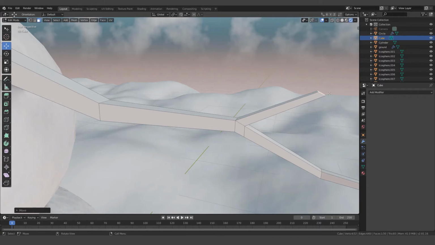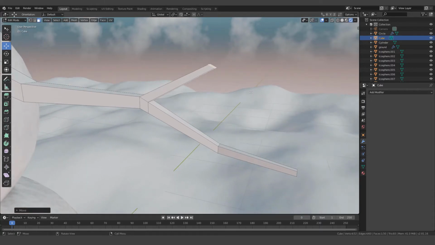Bring it out about in line with the other joint of this other branch. Now we notice that the face here is at a weird angle, and we want it to basically go straight out that way. So when we rotate that, we can rotate that on the Y axis back there. So if we hit R, Y, we'll get that to point the right way. And then we can left click to end that.